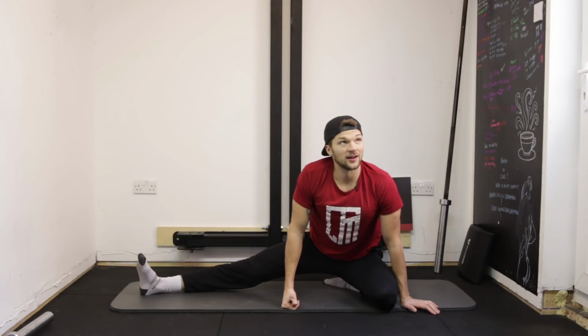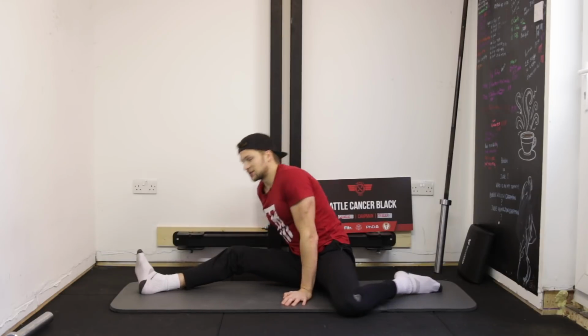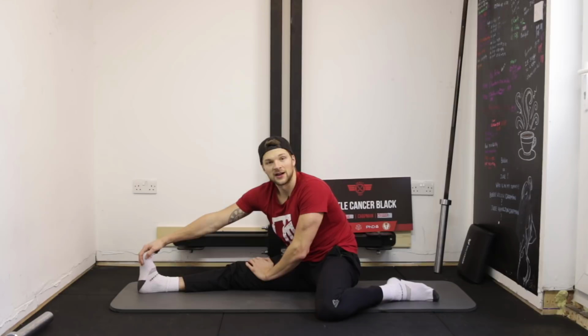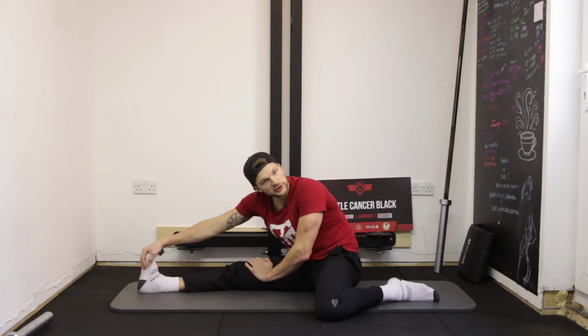Again, let's change the exercise. So we're just bringing this back leg round. It's not like a super professional yoga. I'm not that flexible. This is just the kind of stretches that I use to keep myself pain-free and be able to perform. I have tendonitis in one of my knees and I have to do these type of things. I've got some new insoles at the moment and they've made my feet and my Achilles and my calves all move around a bit. So I'm getting a little bit of pain and I'm just trying to release that off. Again, that's why I'm pulling on the calf here.